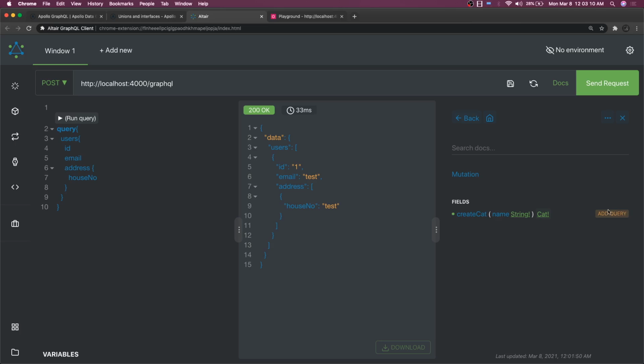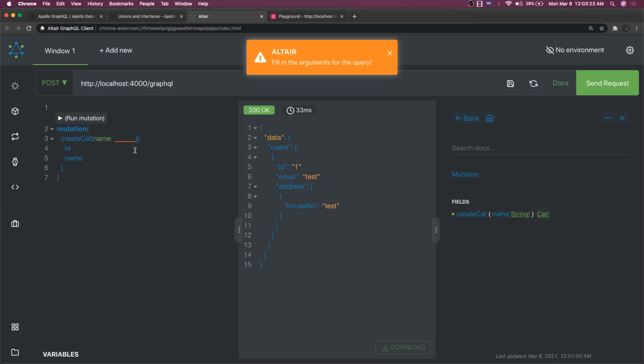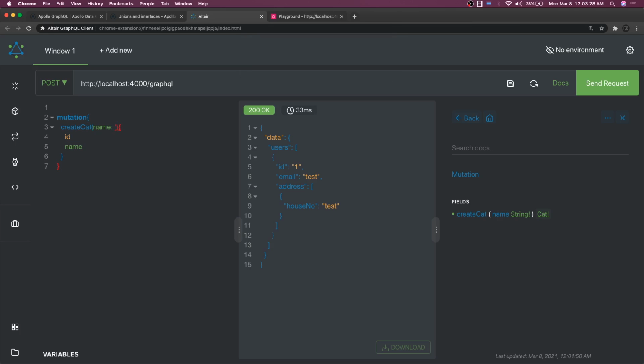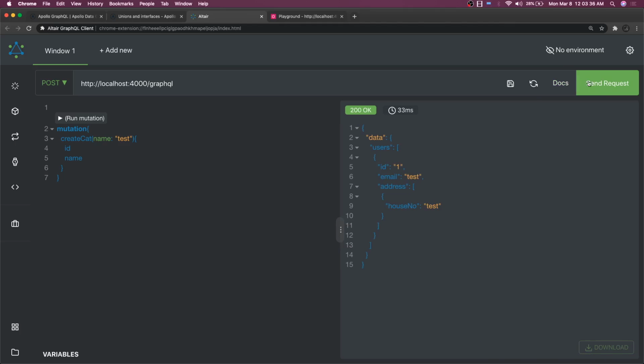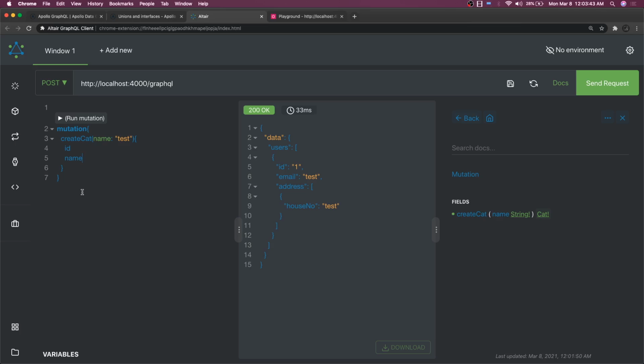But this is a mutation, right? You can trigger the mutation same as the query. For a query, the syntax is like this: query and your query name, what you need. For mutation, these buttons are helpful in this plugin. Here this is a mutation create cat, and you need to pass the name. I'm passing test, and I will just send it. It is actually doing the MongoDB connection and all, so that's why it will fail for now. But this is how you will trigger the mutation, and how you will trigger the queries.